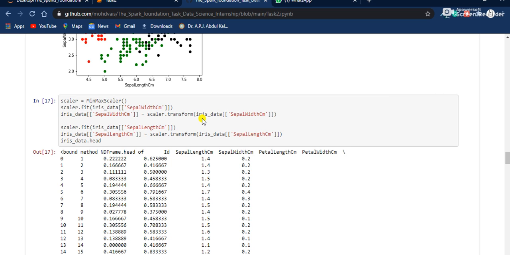I want to fit first the sepal width and sepal length. My min-max scaler tries to scale to 0 to 1. So after I am done with my scaling, I will have a scale of 0 to 1 on the y axis as well as the x axis.